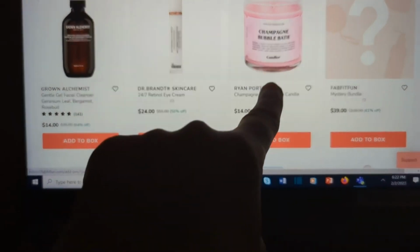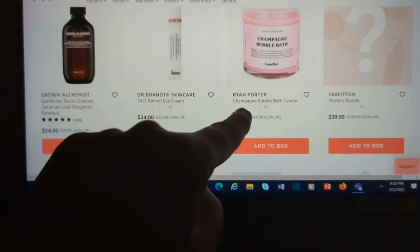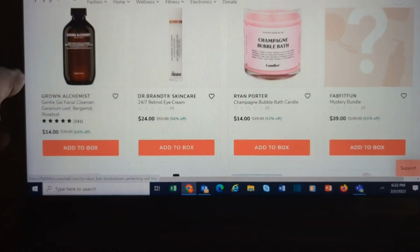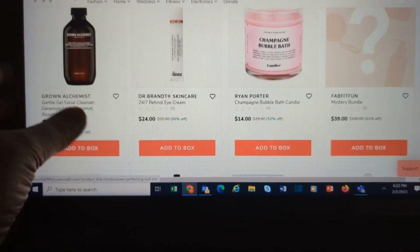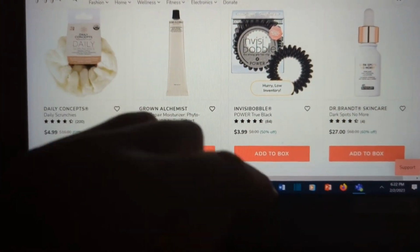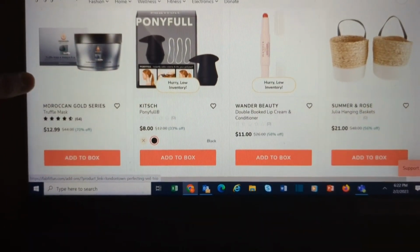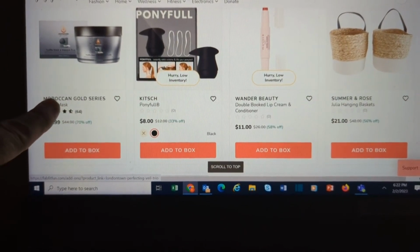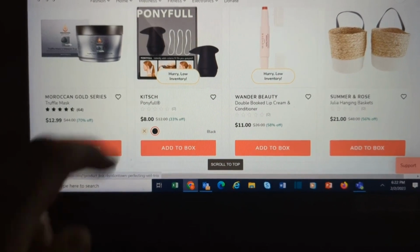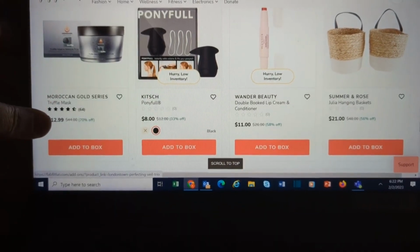And here's the other Ryan Porter one. This was the one I thought sounded really nice, the champagne bubble bath one. And I actually like the sound of this one better than the one that's in the box. So I would add it on in here, if I was going to get it. Yeah, in Daily Concepts, we see a lot of Grown Alchemist in here, more Invisibobbles, a lot of Dr. Brandt in here. Or you can always get a ton of the Moroccan Gold series in the add-on sales. This Kitsch Ponyful bumps your ponytail up just a little bit.